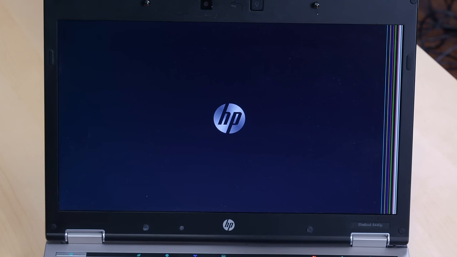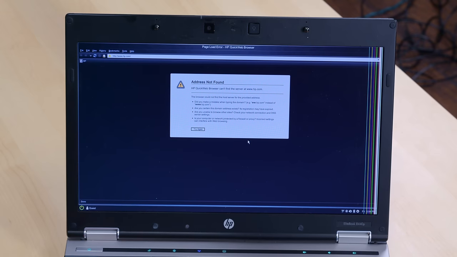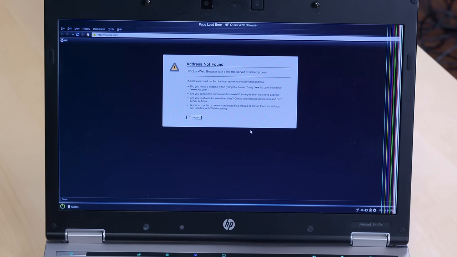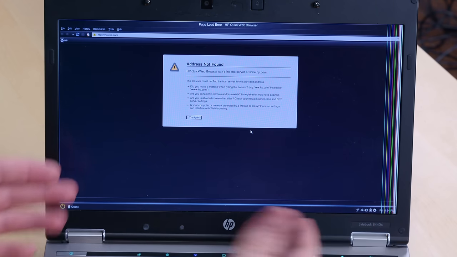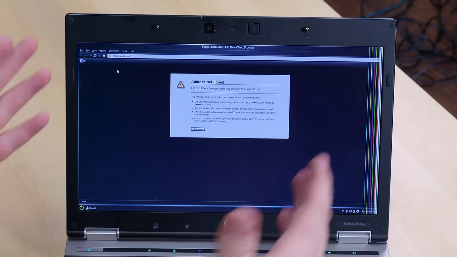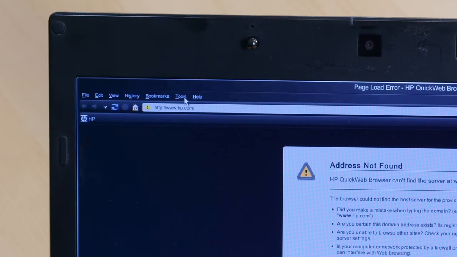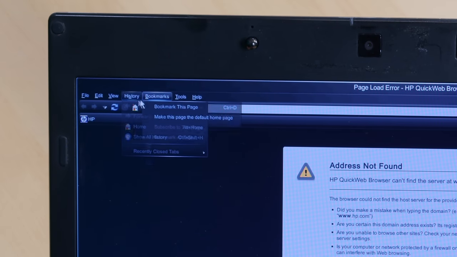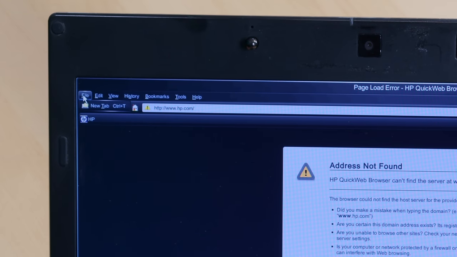It takes about 15 to 20 seconds to load, and now you're in Quick Web. And it's called Quick Web because web is literally all it can do. It launches directly into Firefox, it doesn't even ask, it's permanently maximized, and there are no other applications available. The actual browser is identical to the other Splashtops we've seen, it just has a dark theme. If we go through the menus, you can see it's got exactly the same modifications so that you can't actually do anything with it. It'll load websites if they don't exceed 2010 era capabilities, and that's it.